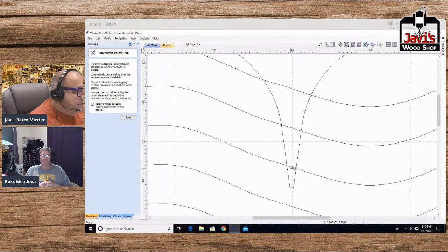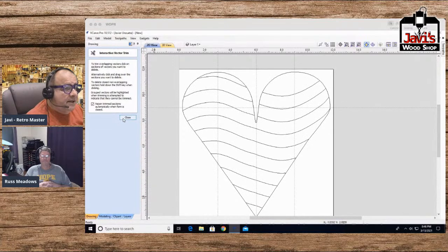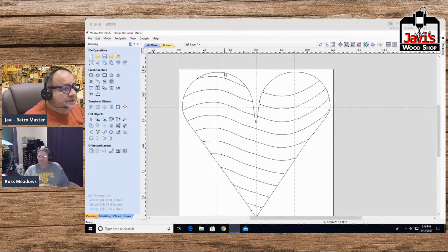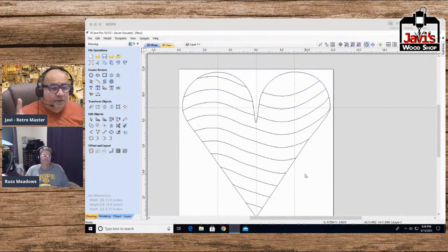Let me also get these three in here. All right. So we've made ourselves a really nice design. Okay. And now here's what I want to do with that design. I'm going to duplicate this. So I'm going to say copy to layer 2, because I still want that middle one, and I'll show you why in a second. But right now what I'm going to do is I want this every other line.